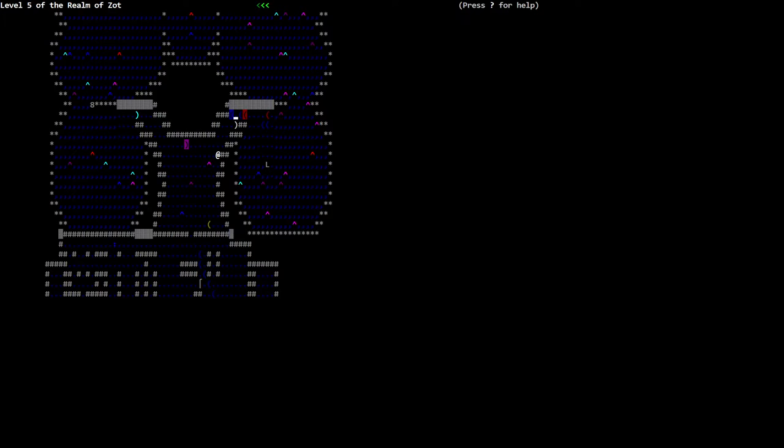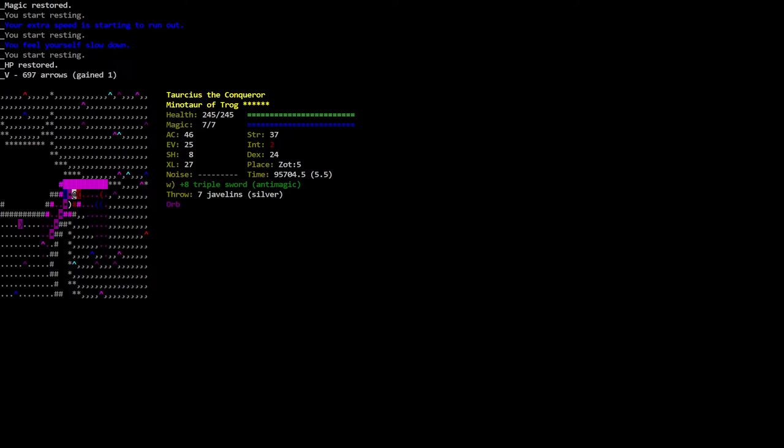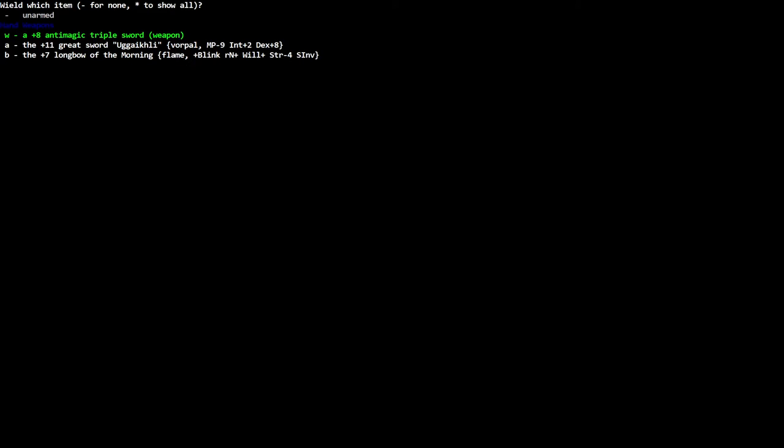So let's come up to the northeast again to the entryway into this chamber. We see a trap. We've got to be super careful here. Arrows, HP restored. Oh, we never switched back to the bow.